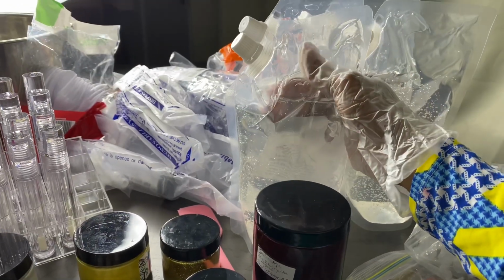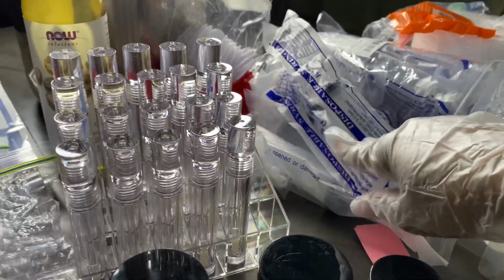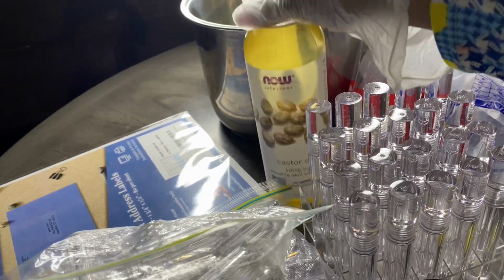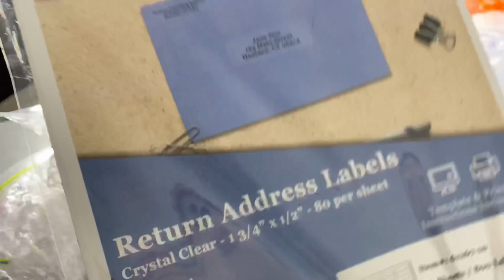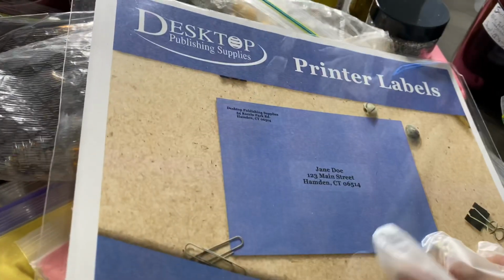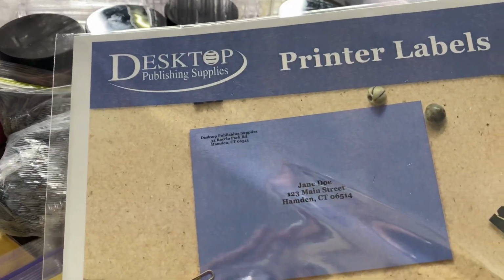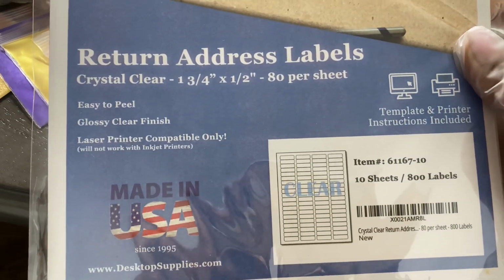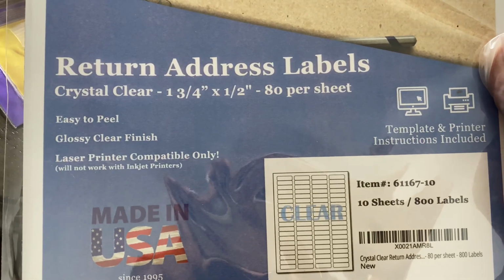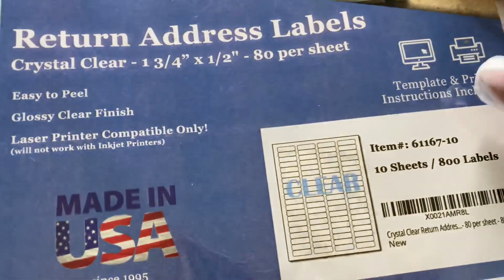I have my lip gloss base. I have my syringes, and this is just one of the oils that I have, but I have more oils. And then I got my labels, and this is for my lip gloss. This is the Desktop Publishing brand. It came with 10 sheets, 80 labels per sheet. So in total, 800 labels.